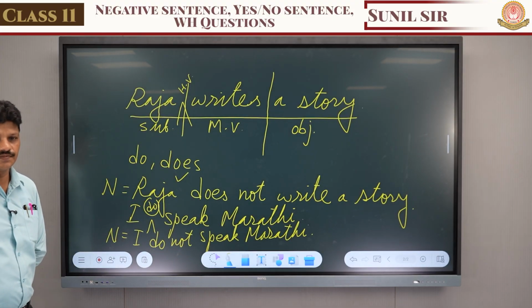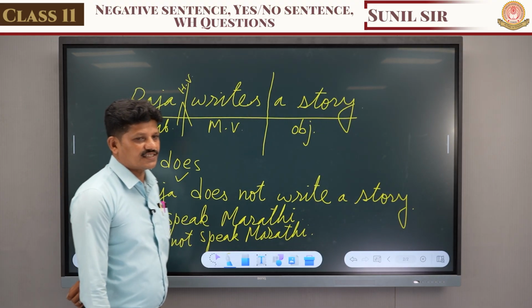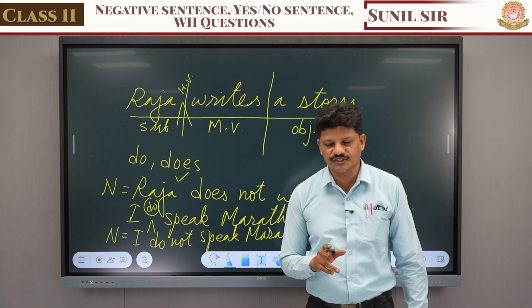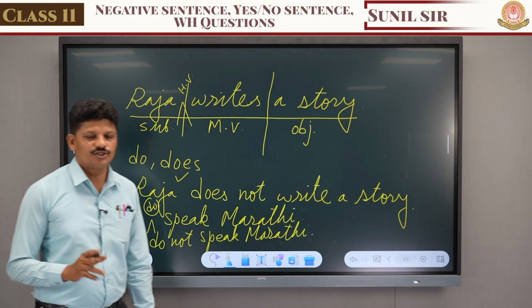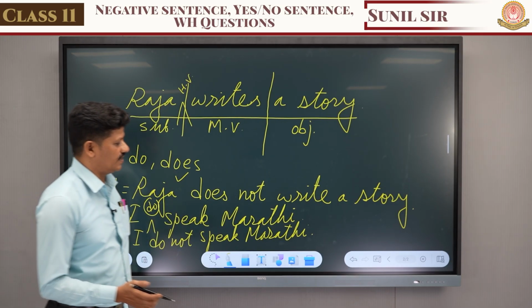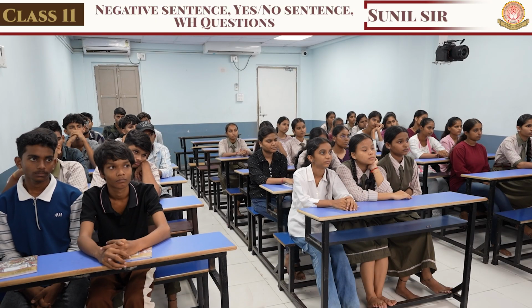Have you understood? Now let us go to the second step, that is how to make a yes or no question. If you have understood how to make a negative, surely you will be able to make a yes or no question very easily. Let's see how to make a yes or no question.